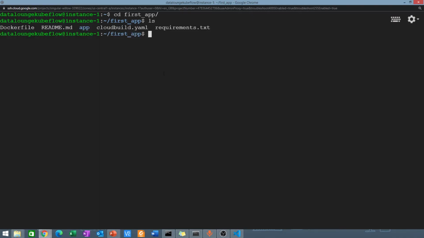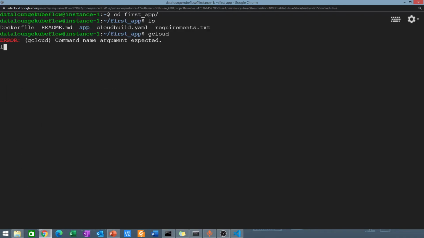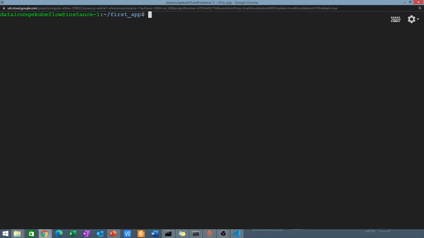So I'm gonna use my Cloud Build to build my Dockerfile, and then push that to the container registry. So just to check if gcloud is installed. Yes. So let me clear again. Right.